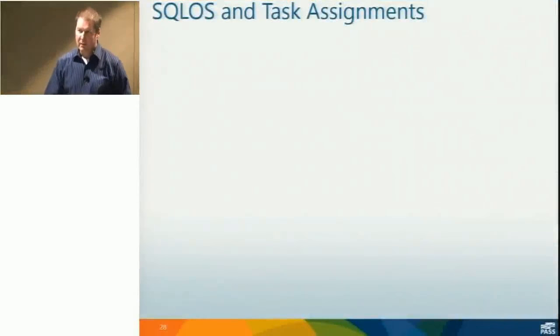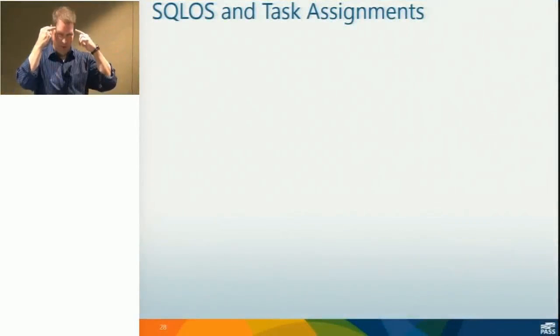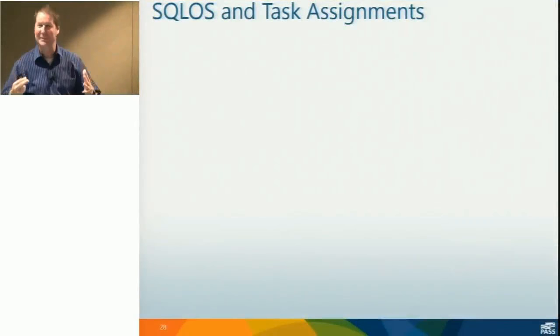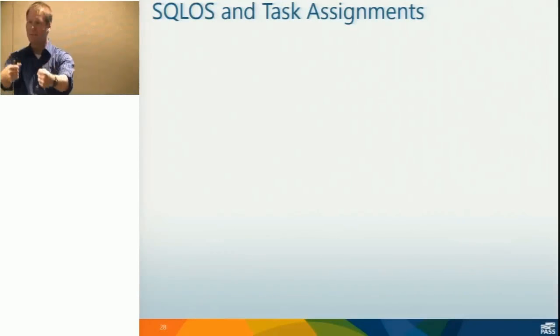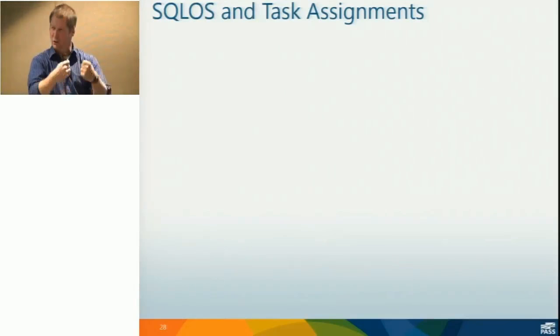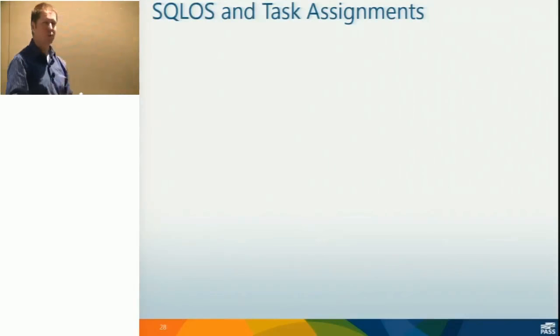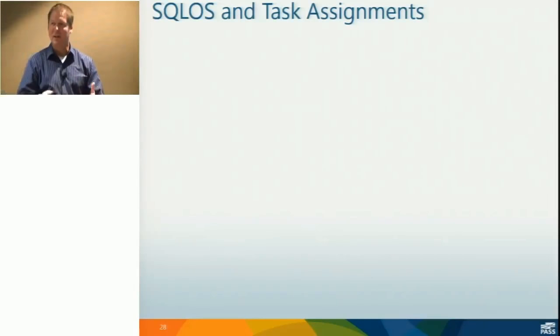So I'll warn you, you've got to wrap your head around this slide, okay? It took me a while to put this slide together, to wrap my head around it. So if tasks are the work we have to go do, and we're going to get to who actually does the work for them, if tasks are the actual work, the code to go run, how do we assign them? Because I told you that we'll assign them to nodes and to CPUs based on various algorithms.